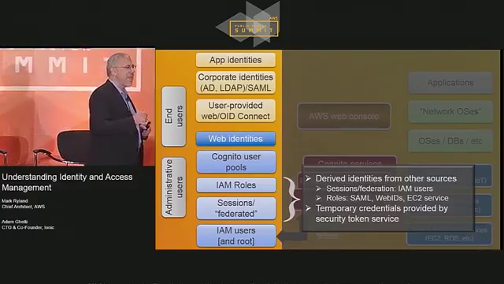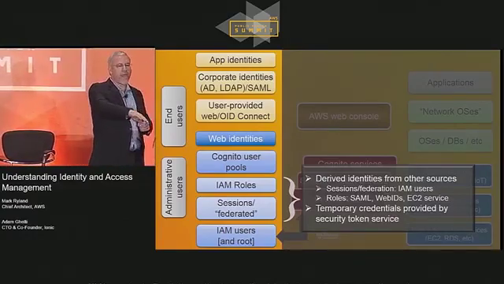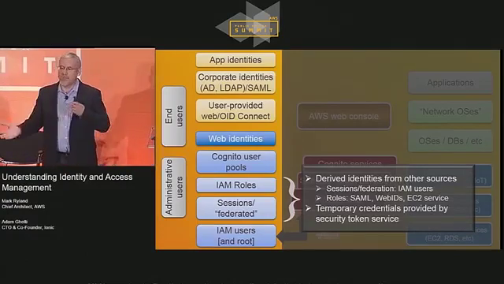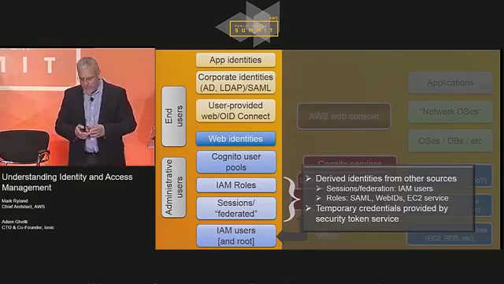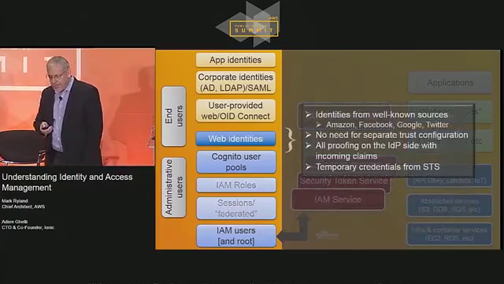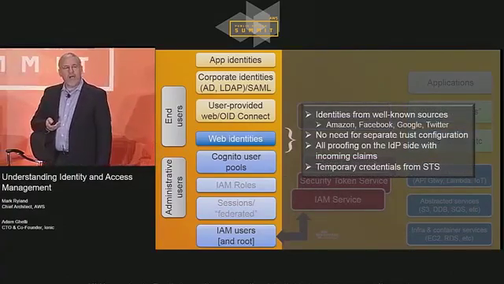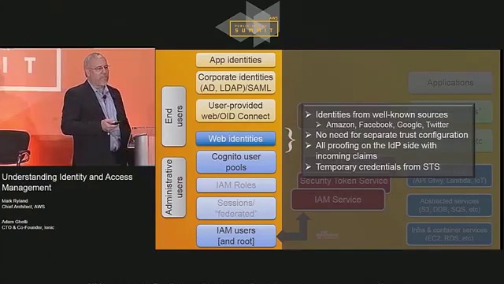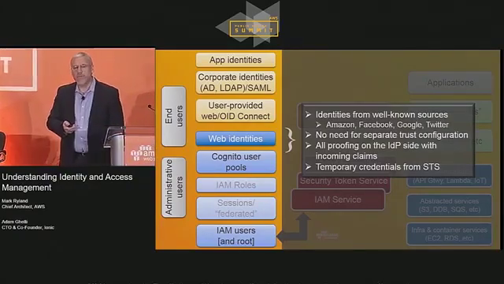You're simply saying, hey, given this other identity in some other account, I'm going to give you some privileges in my account. And you never share passwords, you never share secret keys, access keys, and so forth. So very, very important and very useful. There's another set of trusted identities that are trusted essentially by convention. And that is what we call web identities.